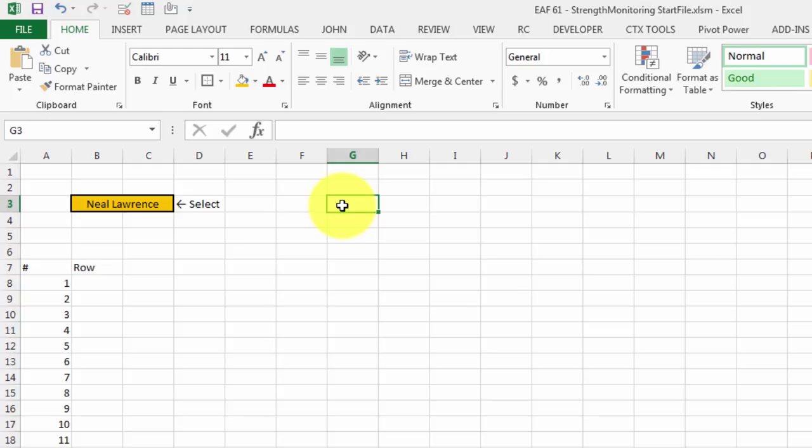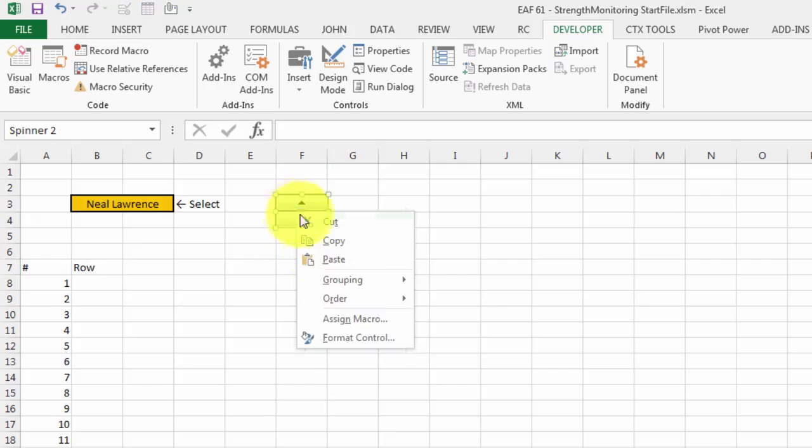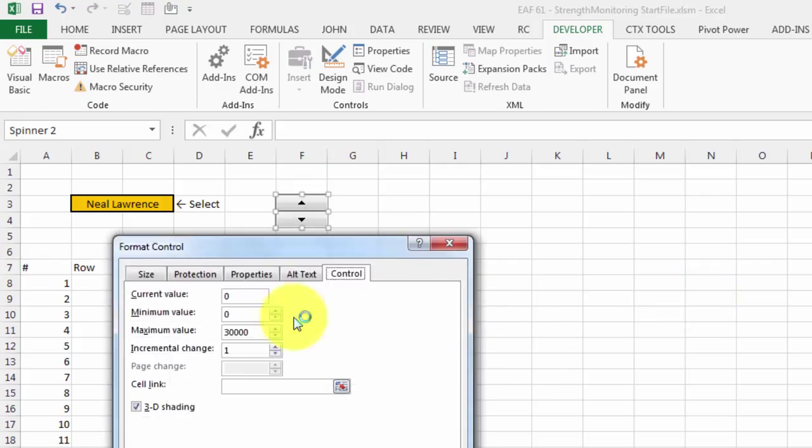One more thing that I want to do before I start writing my extraction formula is create a way to decide which exercise I want to look at. So I'm going to use a spinner button for that. A drop-down box would have been fine, but a spinner button is something that it's good to be able to muck around with and know how to use. I know that we've got 7 exercises, so I want to format this control so that it allows us to cycle through our 7 exercises.